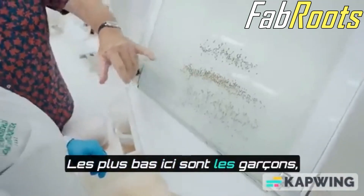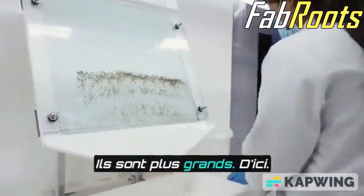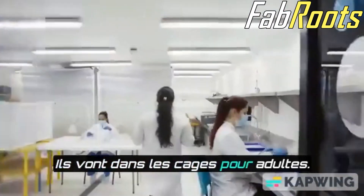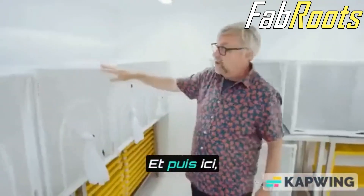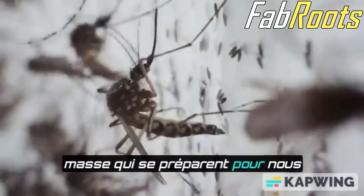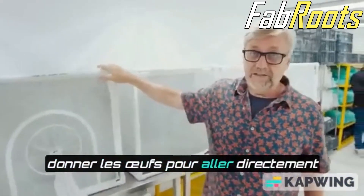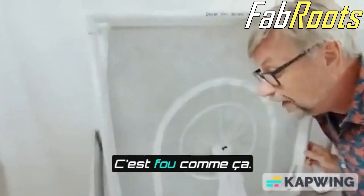We want to manipulate the sex ratio in the cages to be more female than male. The bottom ones along here are the boys, and the ones at the top are the girls — they're bigger. From here they're going into the adult cages. We have adults that we continuously grow in what we call our brood stock, and over here we have the mass-produced mosquitoes getting ready to give us the eggs to go out directly into the field. It's crazy how they sound.